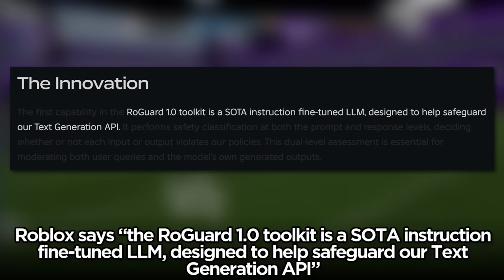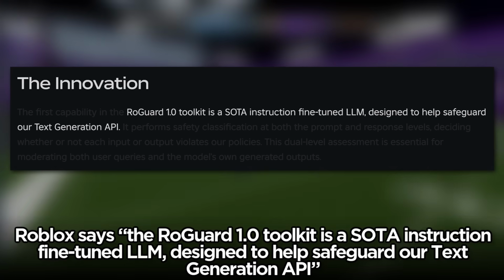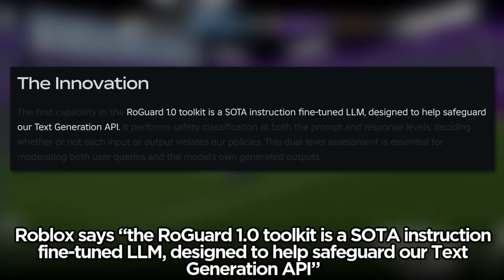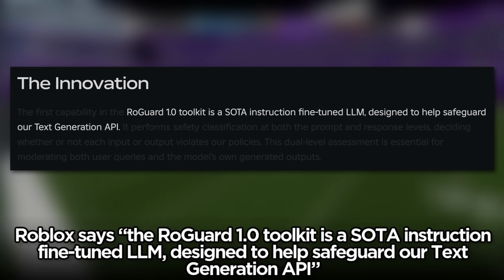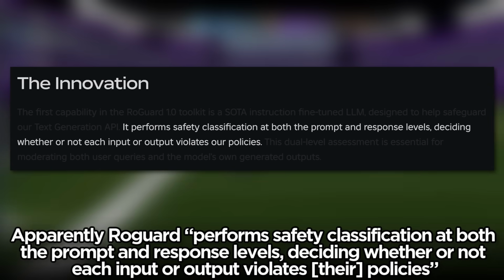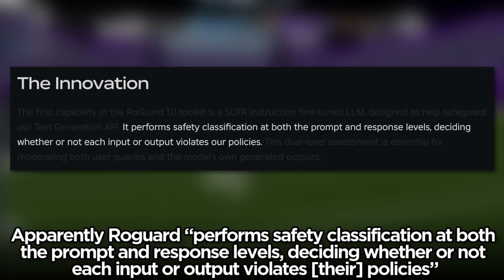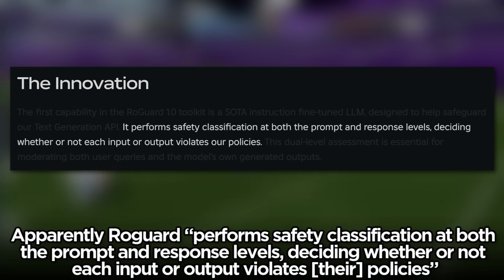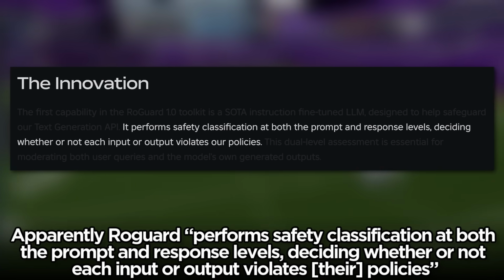Roblox says the RoGuard 1.0 toolkit is a SOTA instruction fine-tuned LLM designed to help safeguard our text generation API. Apparently, RoGuard performs safety classification at both the prompt and response levels, deciding whether or not each input or output violates their policies.